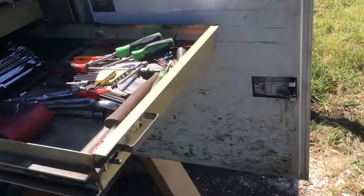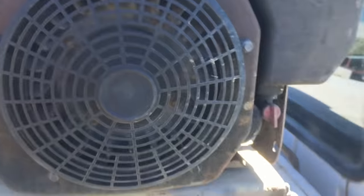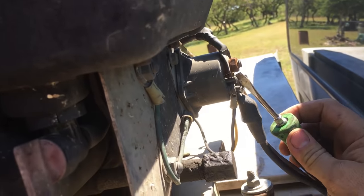Start my compressor again. My compressor has a pretty cool anti-theft system on it. So, turn it to run. All right, it won't start. So yeah.